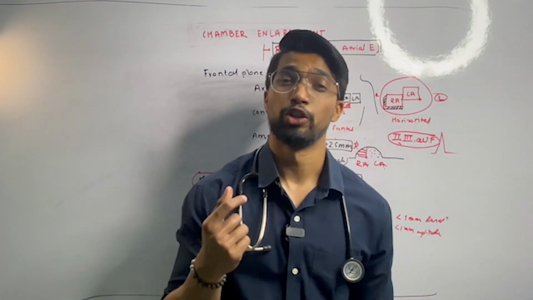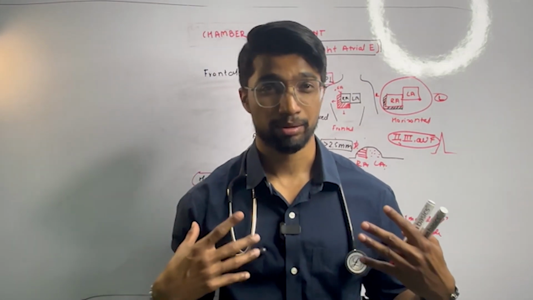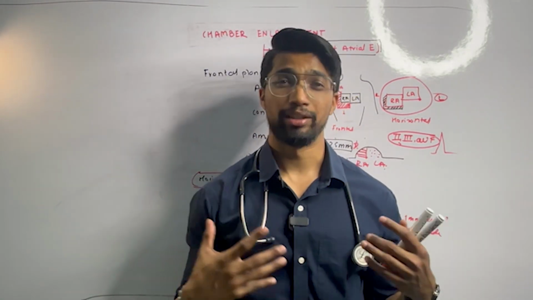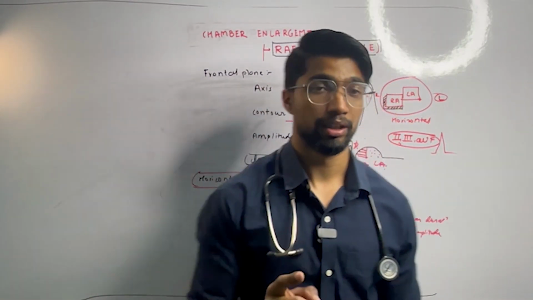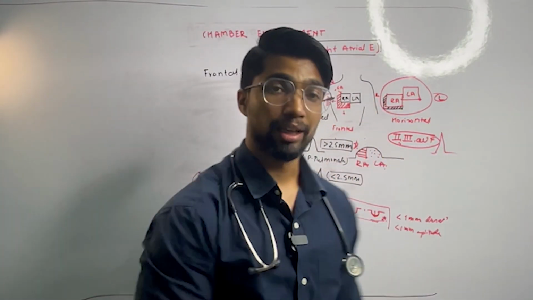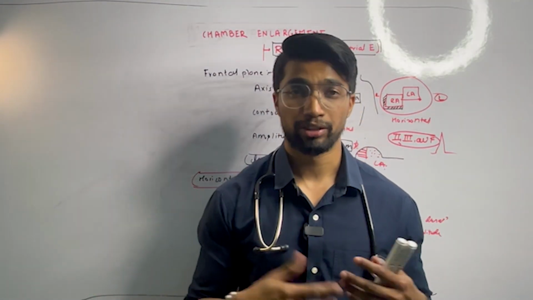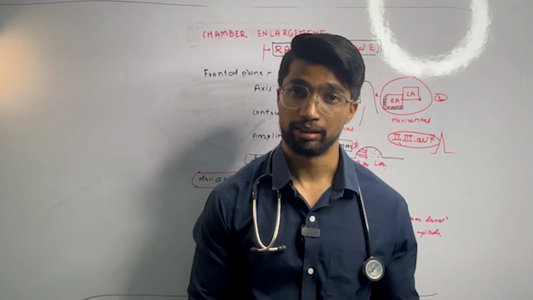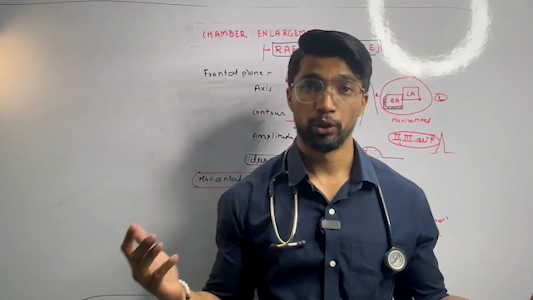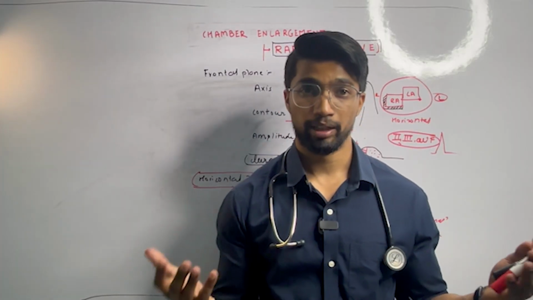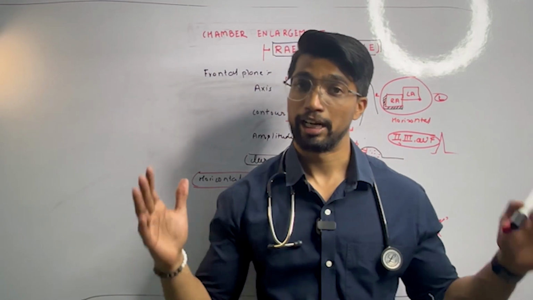Let's quickly revise the causes of right atrial enlargement. RA enlargement is mostly because of your pulmonary disease, patients having COPD, emphysema, any obstructive airway diseases. It can also be acute. Acute presentation with this tall P pulmonale can happen in conditions like acute pulmonary thromboembolism, massive tricuspid valve diseases, tricuspid regurgitation, which could be rheumatic, or pulmonary hypertension due to any cause, causing RV enlargement and subsequently RA enlargement. So all of these are the causes of your right atrial enlargement.